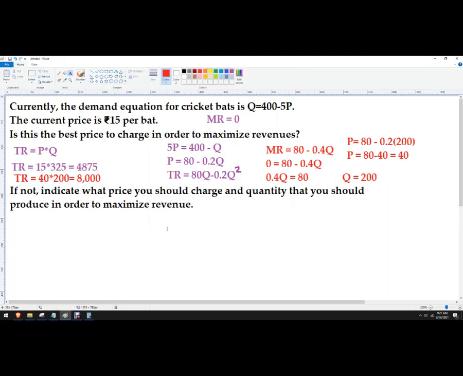And you can check this if you want by putting in 201 into your function here, getting a price, and then multiplying that out, seeing what you get there. You'll definitely get a lower number. And you could do 199, and that would give you that total revenue. So that's how to do it.